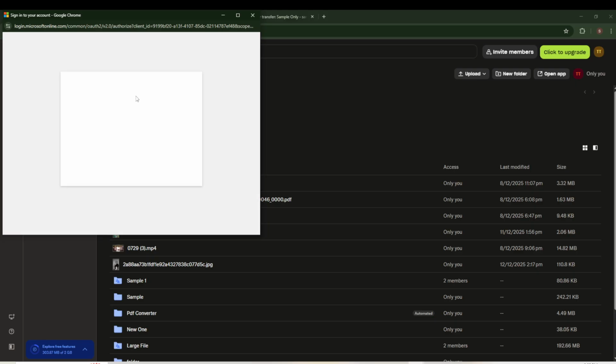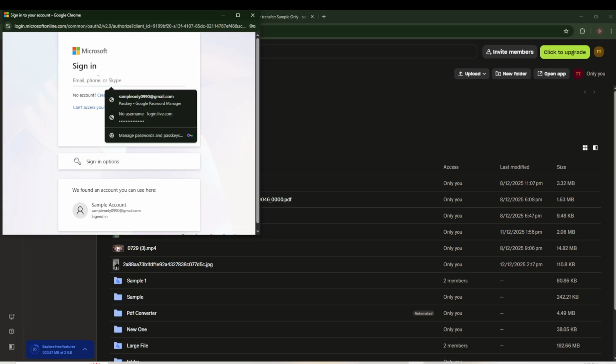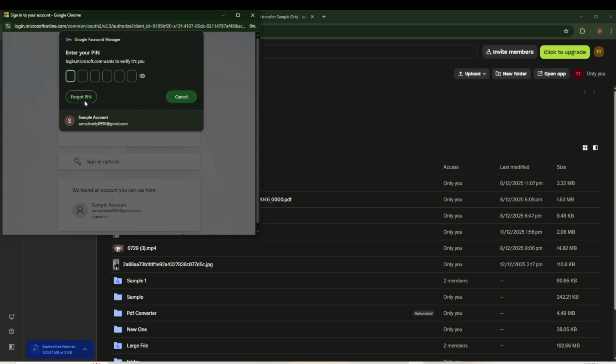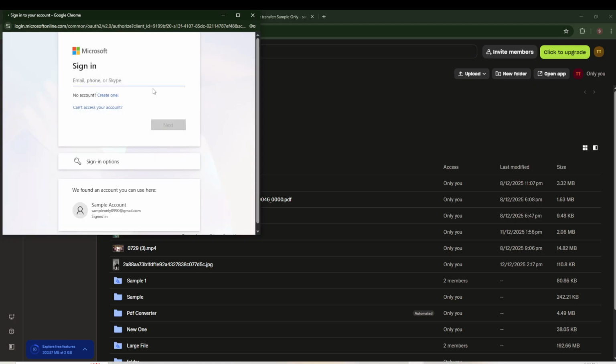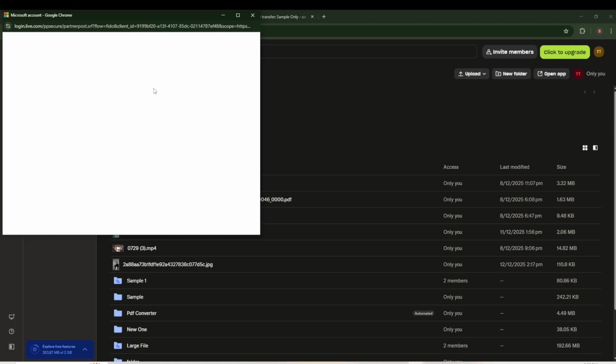If you're already signed in, you may just be asked to grant permission so Dropbox can hand off the file to Outlook on your behalf. Approve the prompts, and then wait a moment while the screen loads and the connection is completed. Once the connection is set up, you'll see Outlook available as a sharing option for your file. From here, you can send the file through Outlook directly.